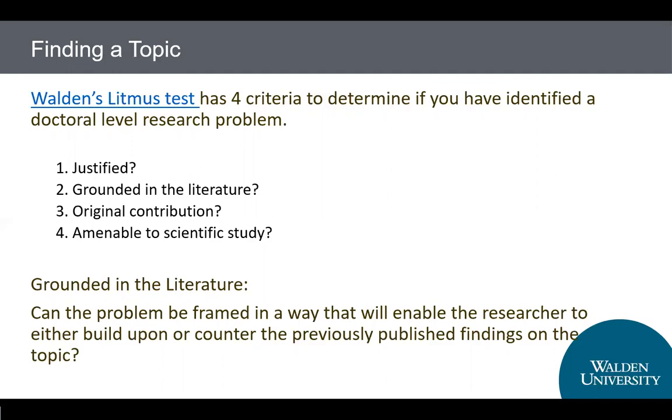And how do you do this? Well, you need to know what's being researched and published in your field. So by staying current in the literature, you're going to have a broader view of the existing topics in your field. And by exploring the literature to find out what's out there already, you can figure out where your gap is.